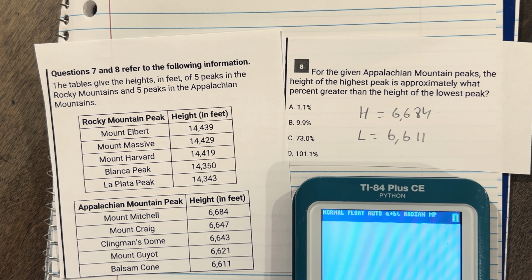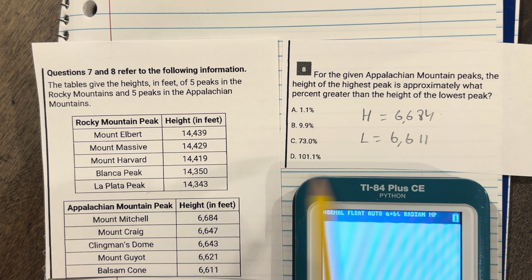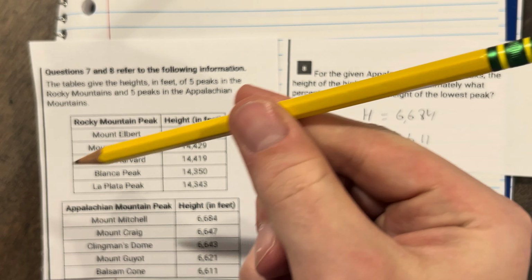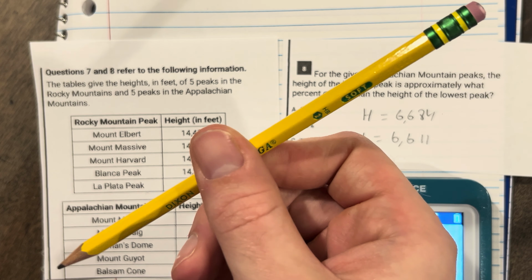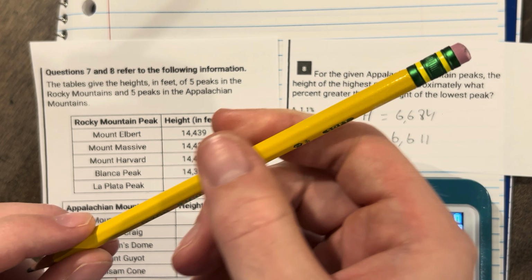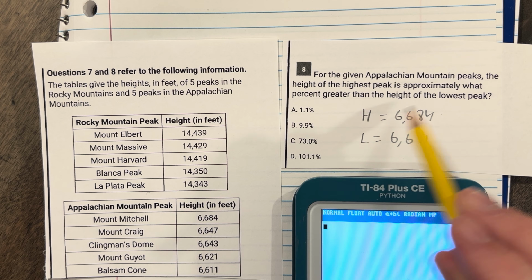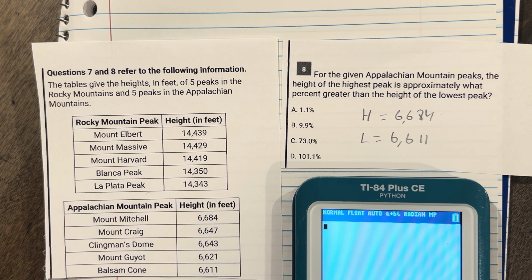So we can use our calculators. And right off the bat, using that information, we know it can't be D, because something that's 101% greater means it's more than double. 100% greater than something else means it's double the size. For example, if I have a pencil, this is my pencil that I use for everything, and it's 100% greater in size, that means it's like twice the length or twice the width, right? So just looking at it, we know it's not double. It's going to be a very small percentage. So maybe it's 1.1%, maybe it's 9.9%, but let's find out.